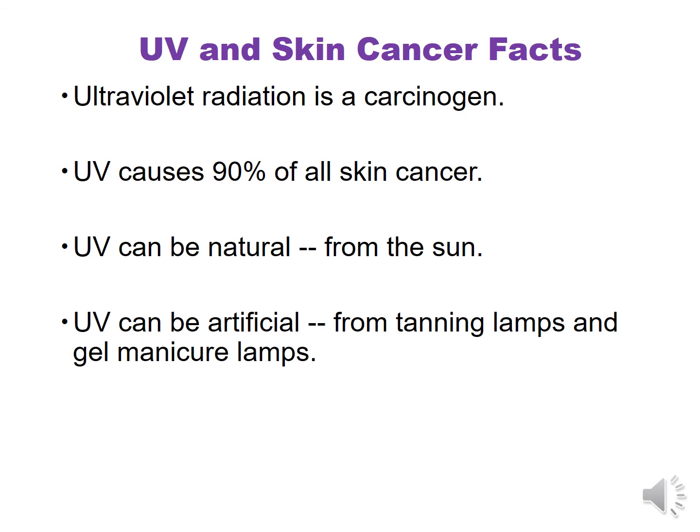UV could also be artificial. So it can come from tanning lamps and gel manicure lamps. Now, we don't know the full extent of gel lamps on skin cancer at this point, but we are starting to see cases of young women being diagnosed with melanoma underneath their fingernails. We will not know the true causality probably for another 10-15 years, but it's our suggestion that you limit the UV exposure that you get.